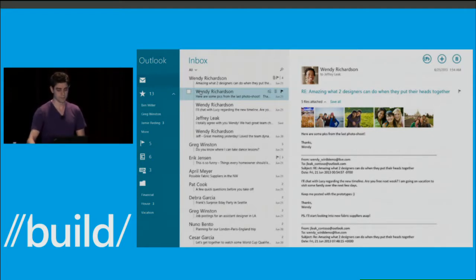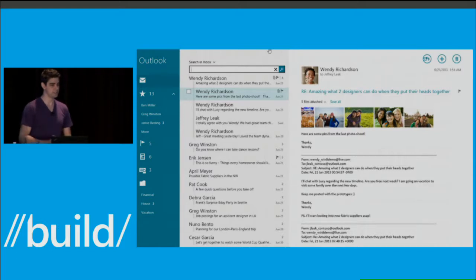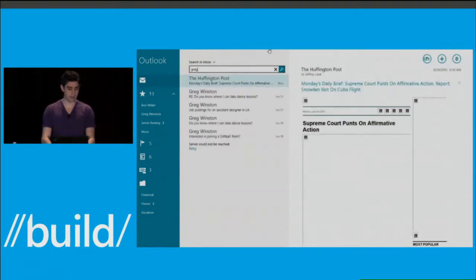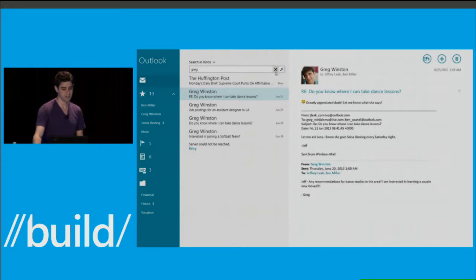Another thing that we focused on for efficiency was using the new search box control. So if you click right here, search is just right on top of the message list. And this was a really big advantage for mail. So if I go through, I can search for all mail from Greg. You can see right there, Greg was mentioned here in Huffington Post as well. And the nice thing about this is in the past, you had a search pane that came over, and especially for mail, it was difficult because it would occlude part of this screen over here. So then you couldn't really see what was going on because the search pane came over top of it.